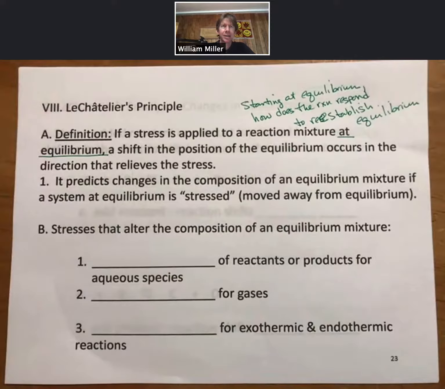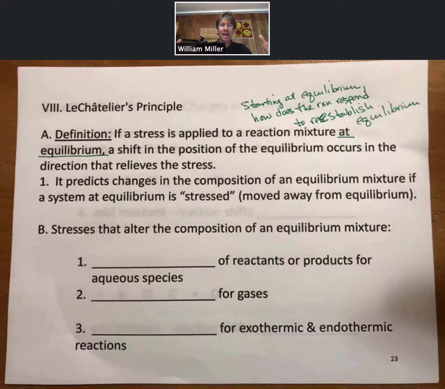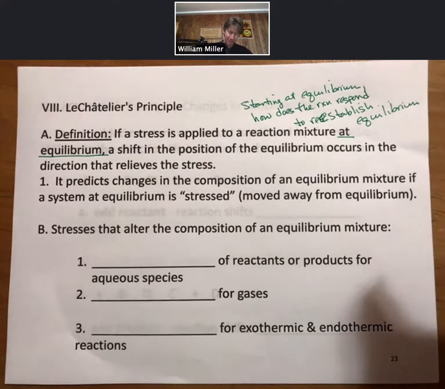And I guess one analogy: I'm sitting very peacefully and all of a sudden the dog jumps on me and disturbs my equilibrium. Then to reestablish equilibrium, I allow the dog to sit on my lap and I go ahead and take a nap. So I have established a new equilibrium with the dog on my lap. I guess it's not perfect because it's not clear which way the reaction went, but you're at equilibrium, something changes, how do you respond? How does the reaction respond?